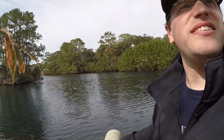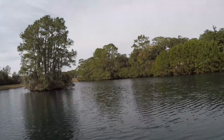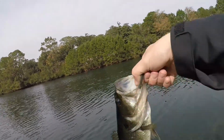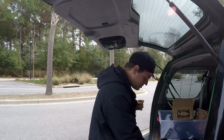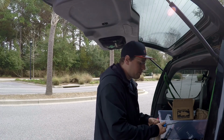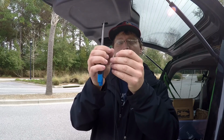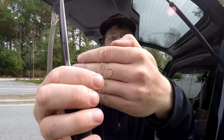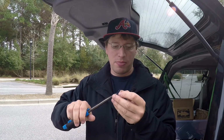Let's get the release on camera. All right, buddy. And something else you can do on your drop shot hooks, your regular drop shot hooks, is notice how the point on that hook right there is kind of going down. Let's bend that out just a hair and your hook up ratio is increased.